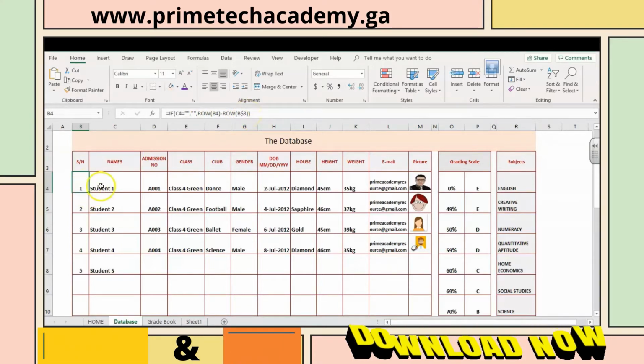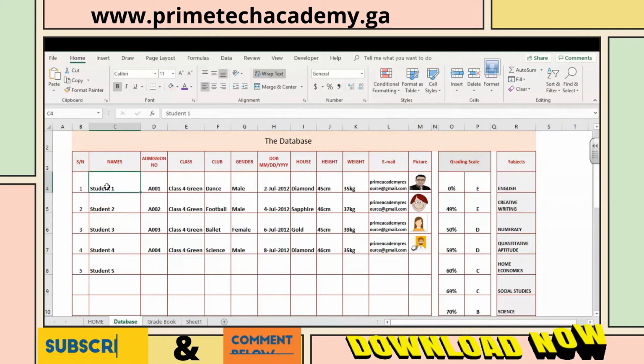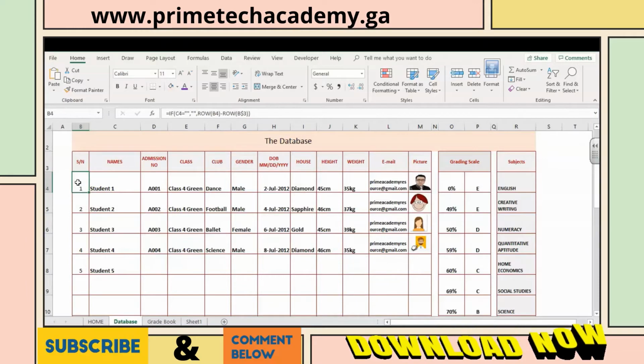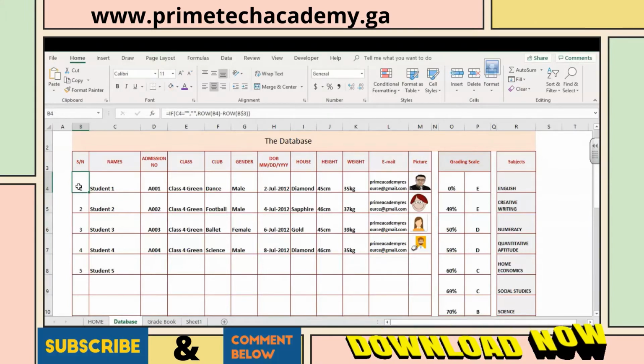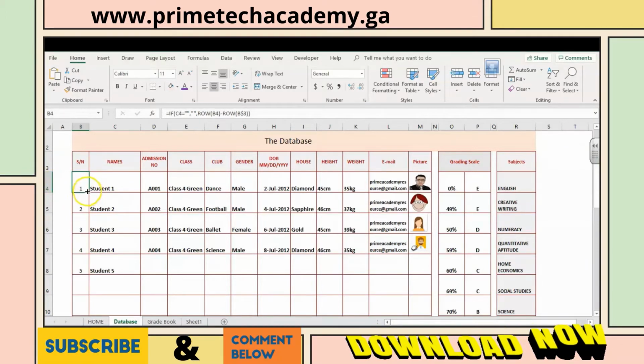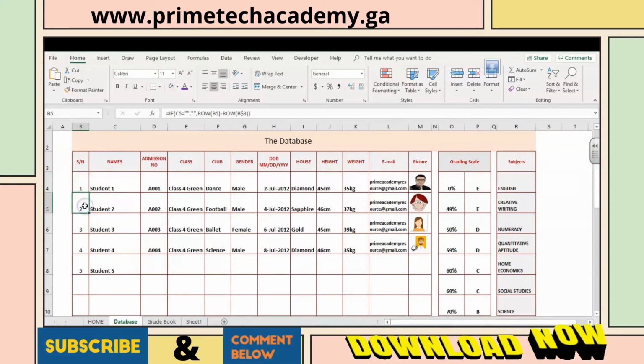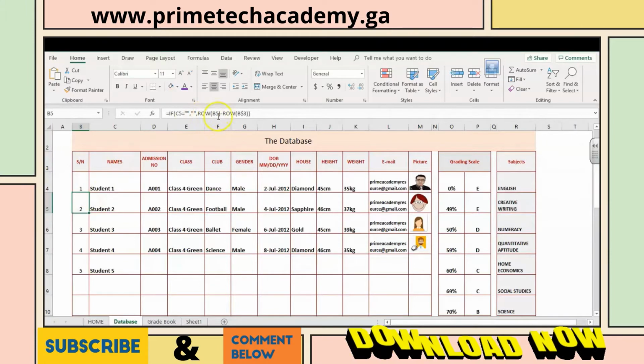Now, what I'm saying is, if this portion is empty, make this side empty. Otherwise, if there's something there, I've instructed Excel to do this for me. Subtract row 4, this is row 4, you can see, from row 3. Now, what is 4 minus 3? That's 1. Automatically, this is 1. So if it gets here, this is what it will do.